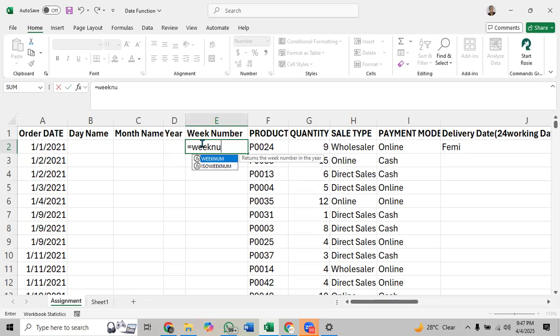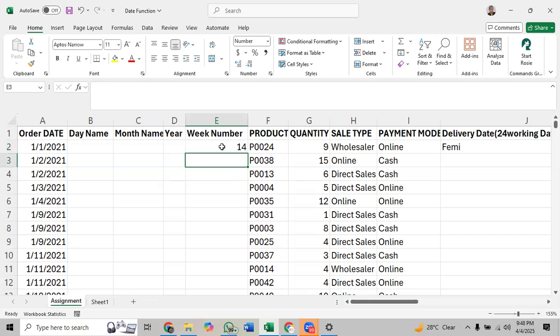So now, presently we're already in April, right? But we don't know what week today's date is falling on. Let us check. So I open up my WEEKNUM function. I have the serial number. Remember when we were doing day, year, and month? The serial number is our date. So for my serial number, let me put today's date inside. Today. You should help me check today's date and tell me the week that my date is falling on. Let us see this one first, then enter. So it's telling me that I'm on the 14th week out of 52. Is that correct?